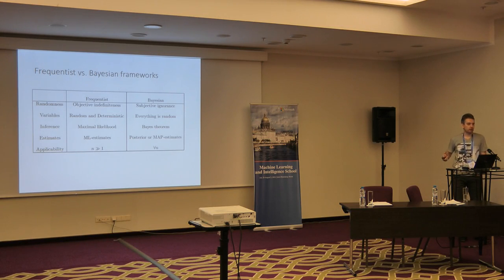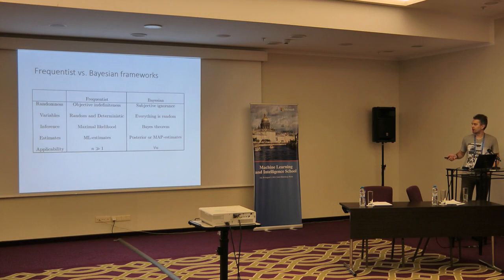Next, the inference method. Inference is a process of determining the values of unknown variables given some indirect characteristics of those values. From the classical point of view, the optimal inference method is the maximum likelihood method, which tries to get a point estimate of unknown variables, the estimate that has the highest likelihood value. And from the Bayesian point of view, the inference method is Bayes theorem, which instead of a point estimate comes up with a posterior distribution. So we start from a prior distribution, which encodes our ignorance, and we end with a posterior distribution, which still encodes our ignorance, but hopefully has less variance because we have gained some information about our unknown variables.